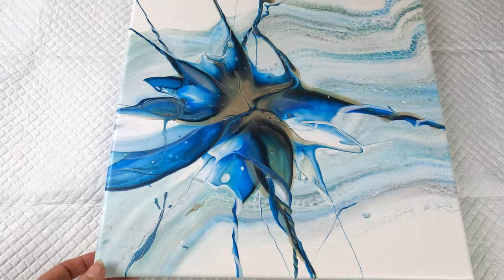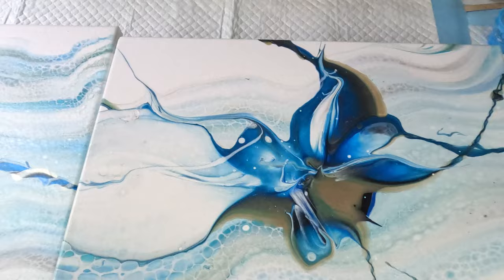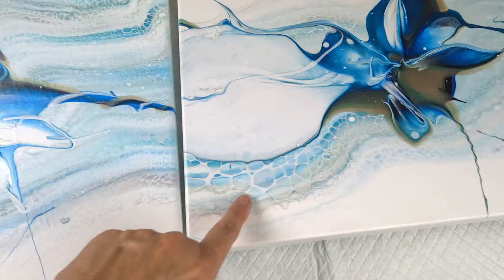But it did end up quite similar to the other one, which I'll just grab. So here's the other one. Actually, I'll go through it this way. Which I still like this one a lot better. I think the design's a bit more simple. I really love this lacing through here. It's a lot bigger than the lacings on this one.